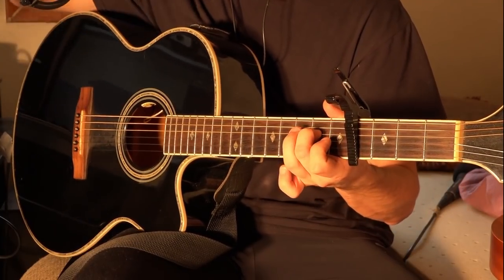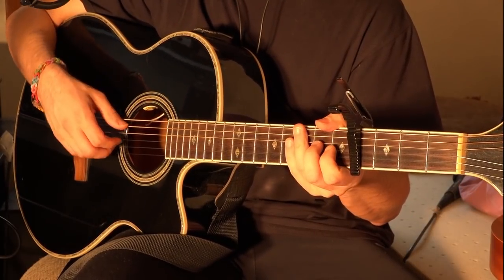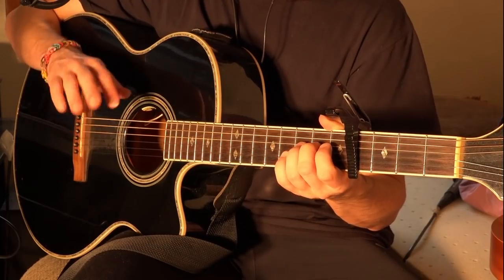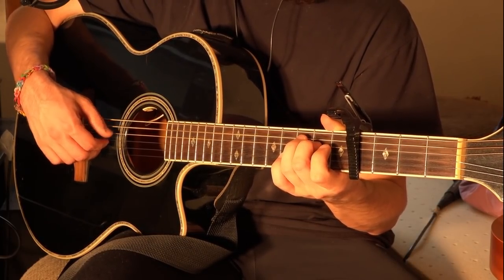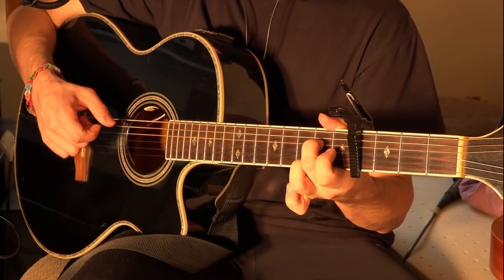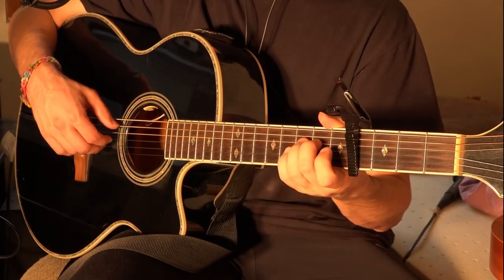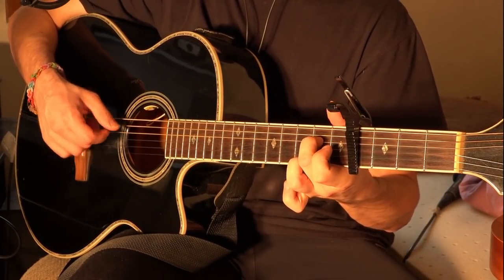Slow that down if you need to. You can always use the YouTube app if you can to slow it down. And so once you've kind of worked that in, you want to try to get it right after a full pattern on the A. If you're going off the A chord, you're going to go pattern, 2, and... So see if you can get those to follow each other. It's like regular pattern, special pattern, again.